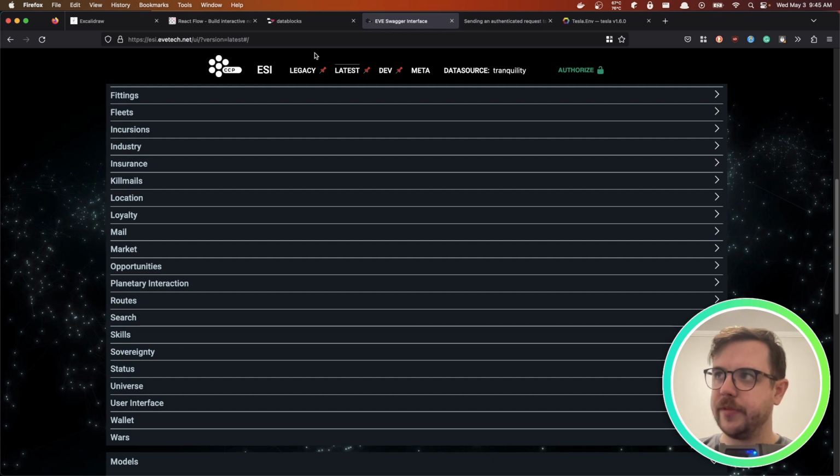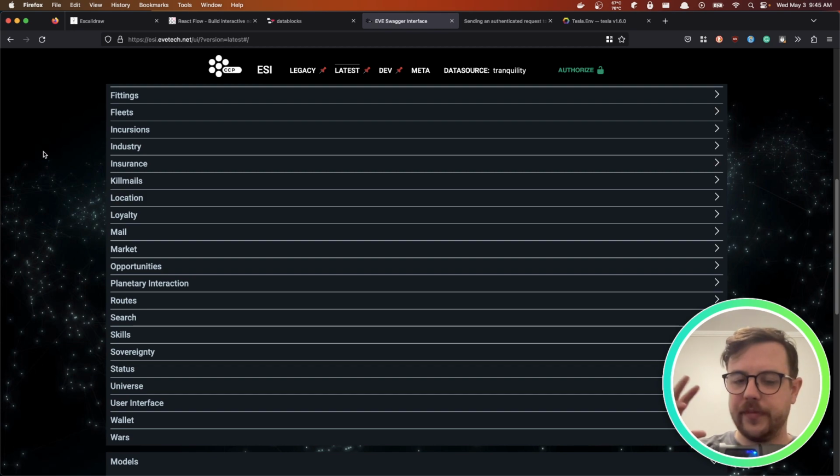So in terms of what the back end is responsible for, it's ingesting the data and storing it. Now that is going to include at some point character data, such as the characters, market orders, their wallet information, their skills, their current location, things like that. For that sort of character data, we will need some semblance of users and accounts and security, auth, those types of domains. We'll cross that bridge when we get there.